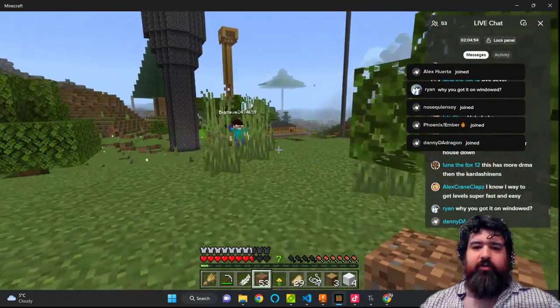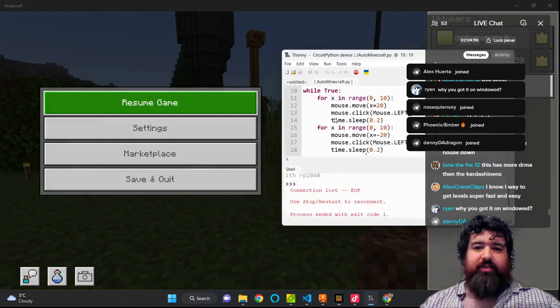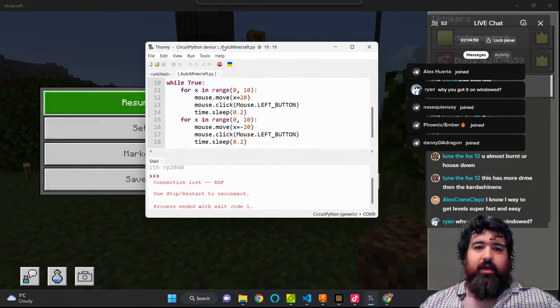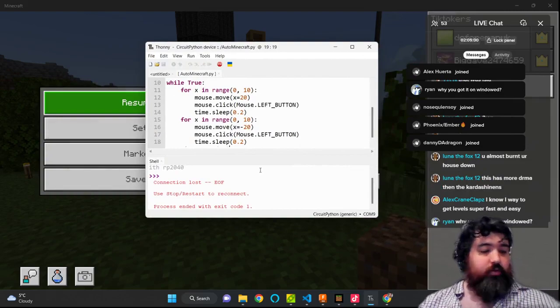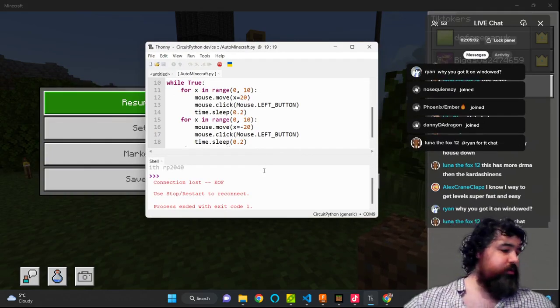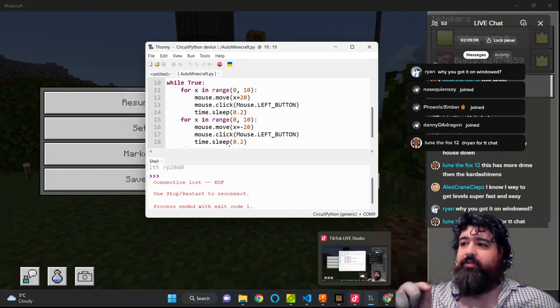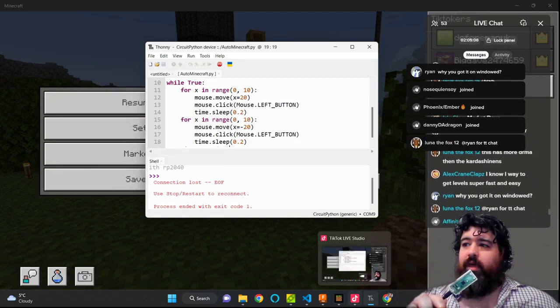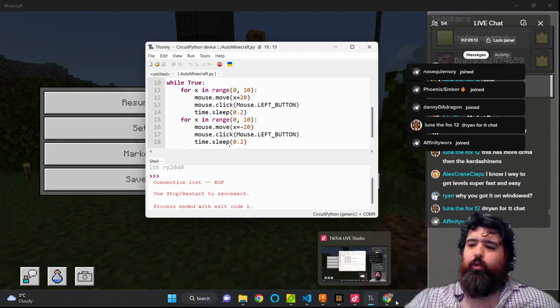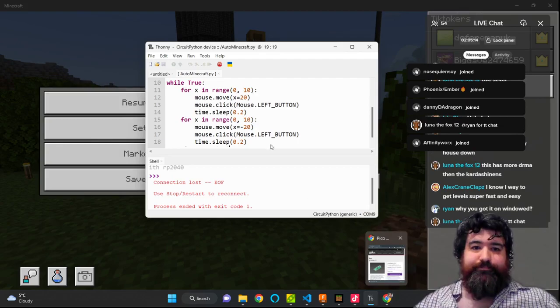Why you got it windowed? Because when I was playing this earlier, I was running this Python script using this MicroPython device, which is currently missing. There it is. I was using this as a virtual mouse to automatically farm mobs for me.